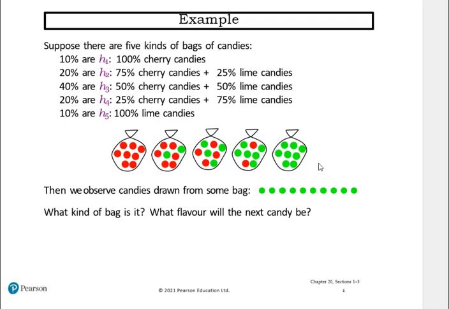Okay, so as you can see, this scenario is essentially what we're doing here with Bayesian learning, even though it's very simple, but it essentially represents what we're trying to do here. So let's assume that we have a prior distribution from our experiment with this manufacturer. For example, the prior probability of a red bag is 0.1. The probability that it's H2 is 0.2, and 0.4, for example, 0.2, and then the whole lime bag is also very rare with a probability of 0.1.